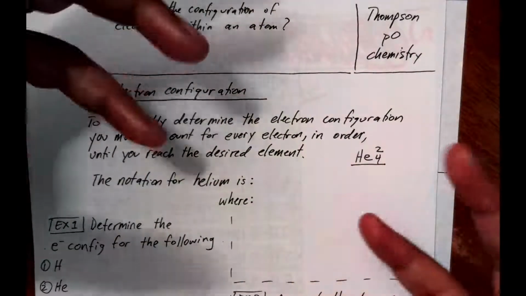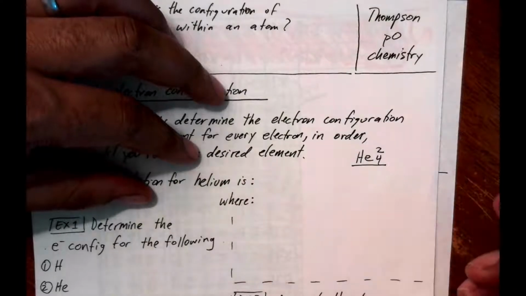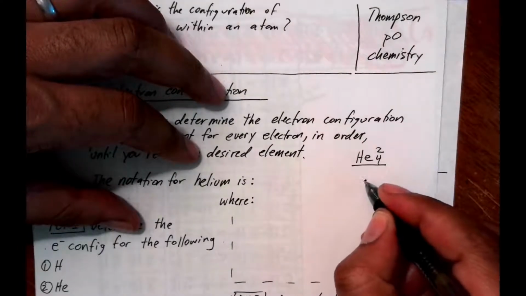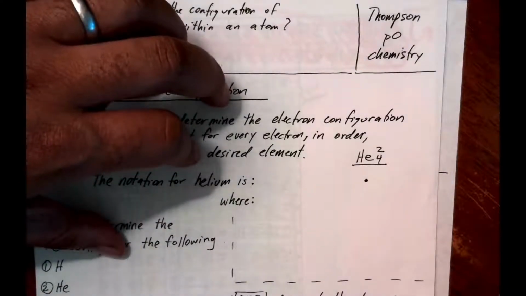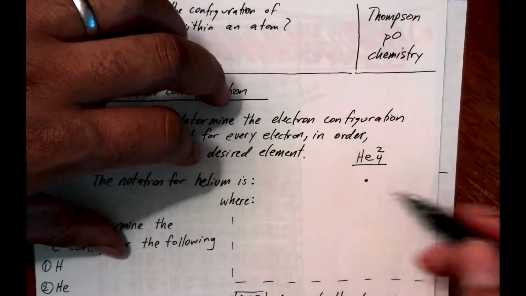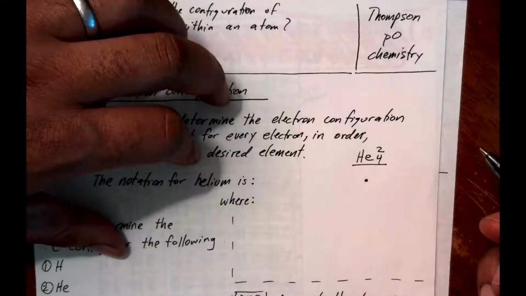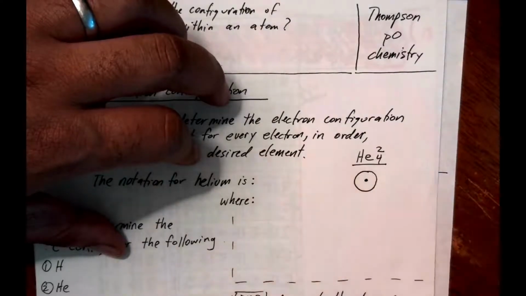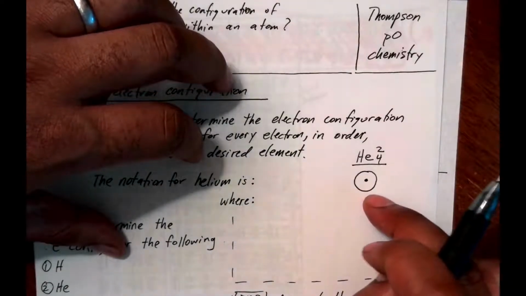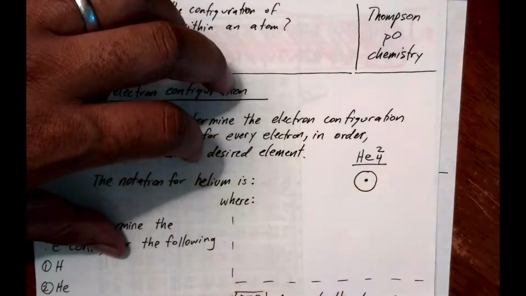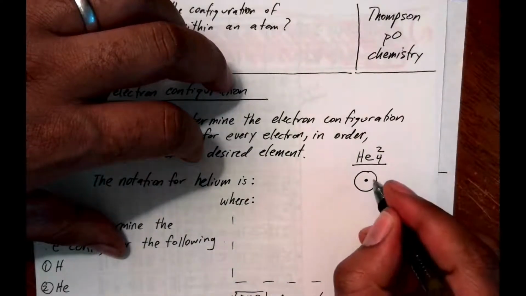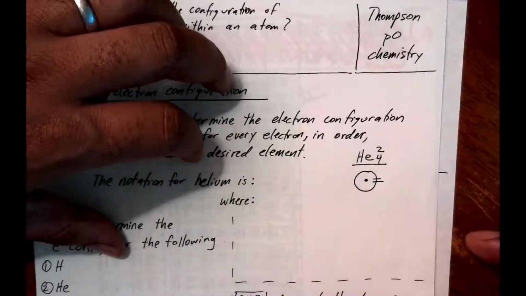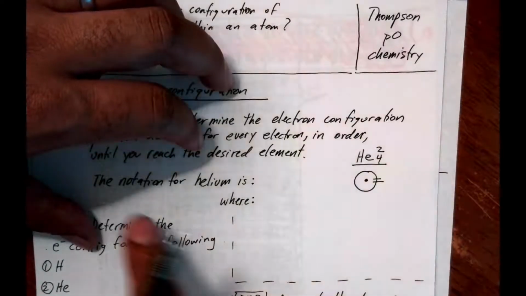Next, we deal with the Bohr atomic model. Can you draw me the model for this? What I've shown you is that we have a nucleus in the center, and this nucleus has 2 protons and how many neutrons? It has 2 neutrons. Then you add your first energy level, which we draw as a circle. And then we start filling in the electrons. In this case, because we already know that the first energy level can hold a maximum of 2 electrons, we put those 2 here on the right. This is the Bohr model. Simple, right? Next, the notation.